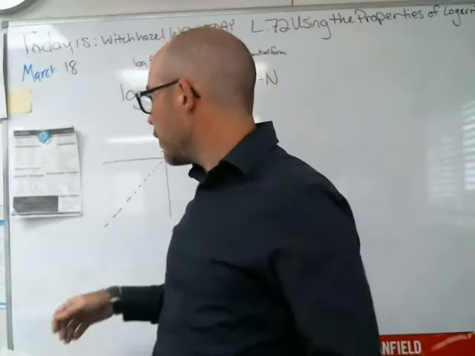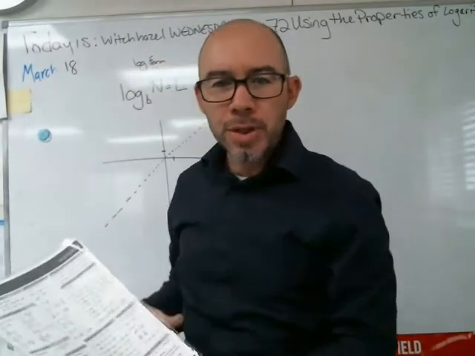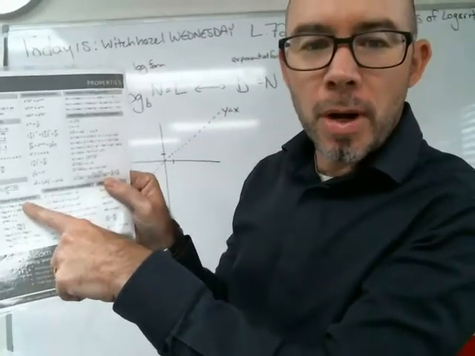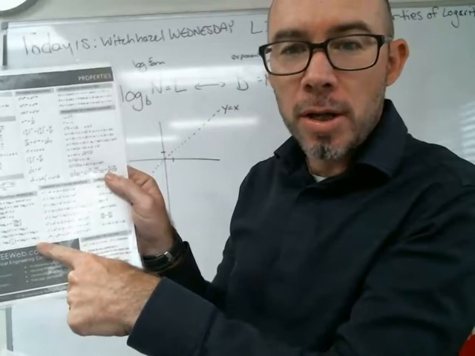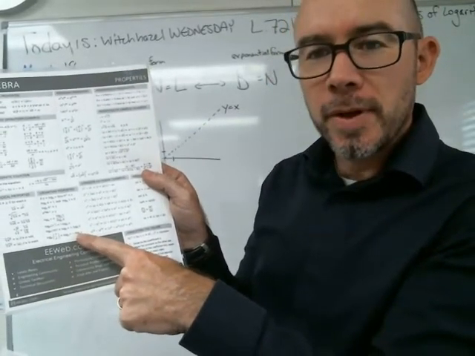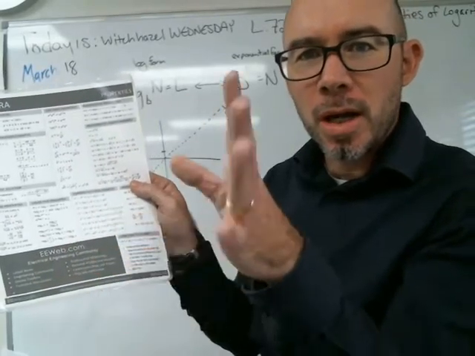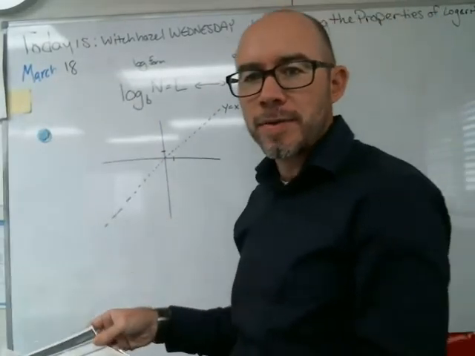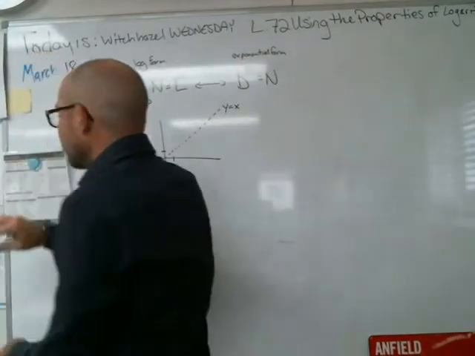So, if you've got your reference sheet, which you should have, there are some logarithm properties right here on your sheet, and those are basically all we're going to be looking at over the next couple of days. Then I'm just going to demonstrate how they work and show you some pictures and maybe ask you to graph some stuff. Logarithms could be your friends.